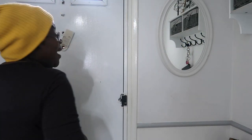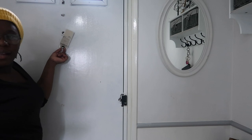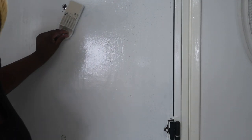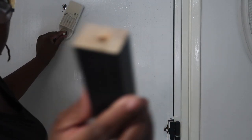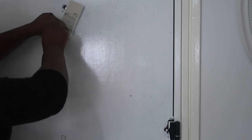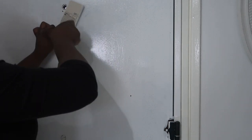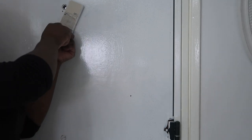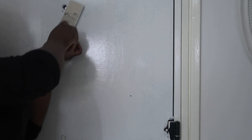So this is what I did. So this keyhole here, if you can see, let me make this one. Look at me do as if you guys literally need to know how. So the keyhole is holding it, then I grab this and I just put it in there, then I just start twisting. So this feels like another hand. And I just started twisting like that. So I'm gonna keep twisting.